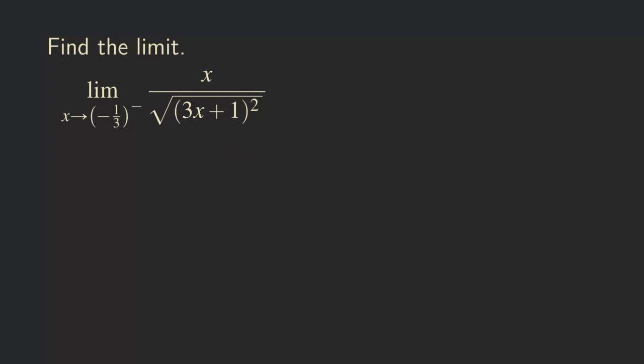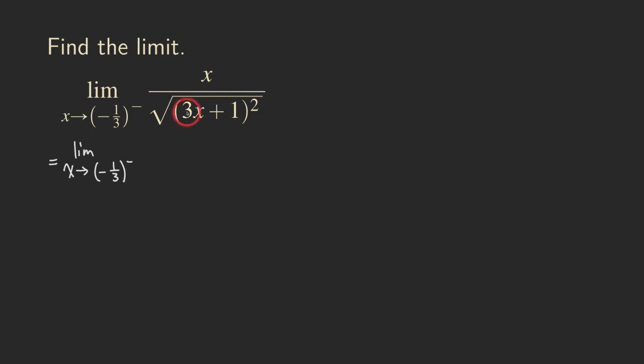So first, as you can see here, we have x approaching negative 1/3 from the left. So you can see that the top is actually a negative quantity, right? But now what about the bottom? The bottom is something that we need to think about at the beginning. If we have this quantity squared and then take the square root, you can see that the square root is actually negating the effect of the square, right? It's reversing this operation right here.